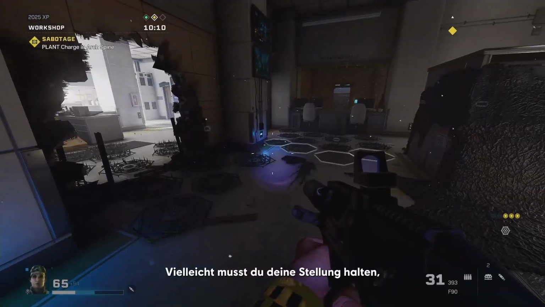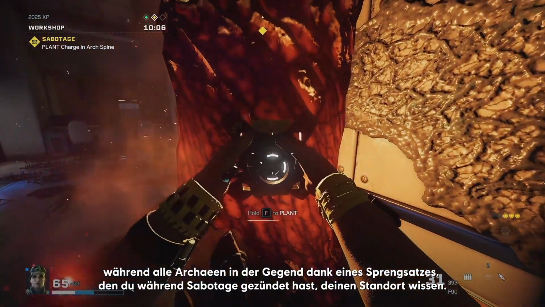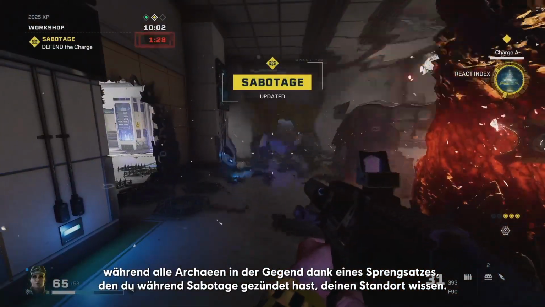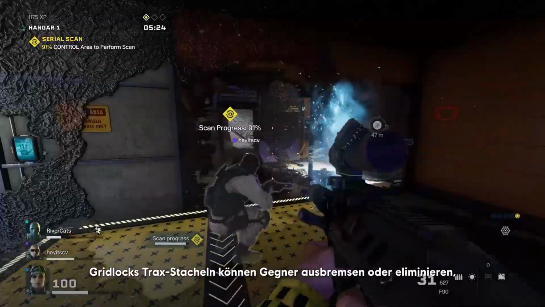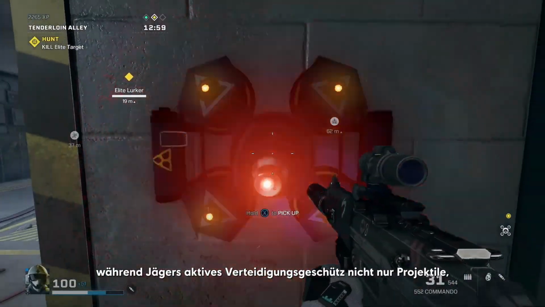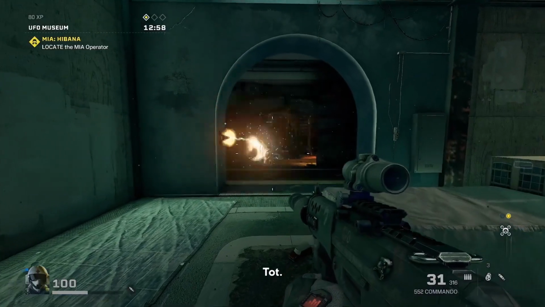Perhaps you're trying to hold your ground when every Archaean in the area gets your GPS location thanks to the explosive charge you just put on their stuff in Sabotage. Gridlock's trax stingers can slow or kill enemies in their tracks, while Jäger's active defense system won't just stop enemy projectiles, it'll stop enemies dead.